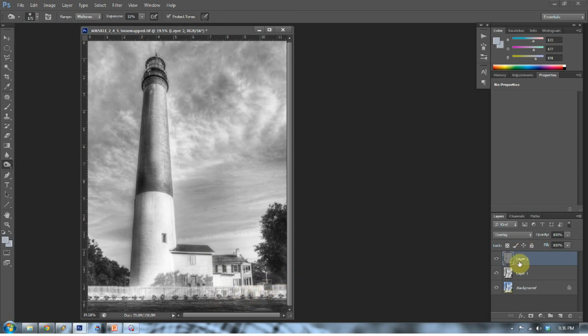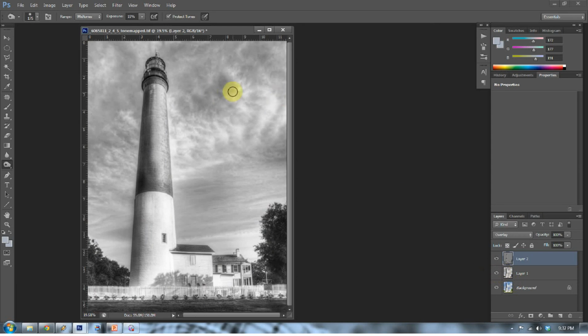So let's see our progress here. If you want to see your progress on the original color photograph, you just go ahead and click the eyeball on the black and white layer, and you can see what you've done with your dodge and burn layer here. Now, some things are looking okay. Other areas are really just burning the color pretty bad over here. And if you want, you can just lower the opacity if that helps, and increase the opacity back if you're not. But you see here, we're starting to recover some of those areas that should be darker. We're starting to get more interest into this photo by doing so. It's not so drab.